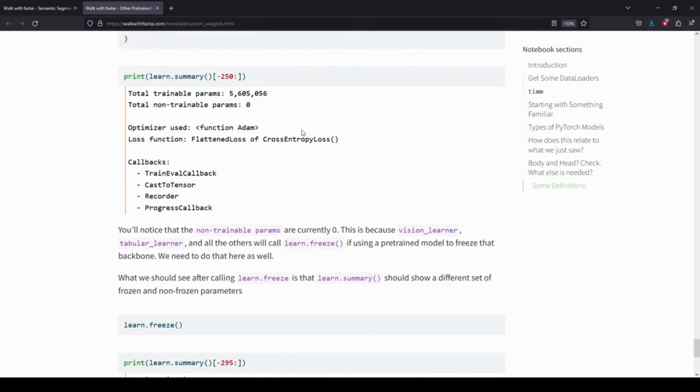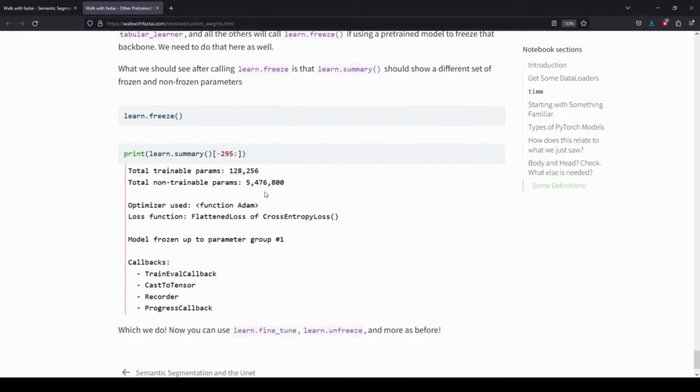So the reason for this is when creating a learner, FastAI will call learn.freeze under the hood if it's a pre-trained model. Also, this should say vision learner and text learner. Tabular learner does not have a concept of transfer learning currently. But what we should essentially see is if we call learn.freeze, then we would expect our layer groups to work. And the total number of trainable parameters should go down and the non-trainable parameters should go up, which is exactly what we see here. So now the head of our model is the only part that's trainable. And the non-trainable part of our model, the body, is the entire rest of it. So from here, you can do learn.fine_tune, learn.unfreeze, and so forth.